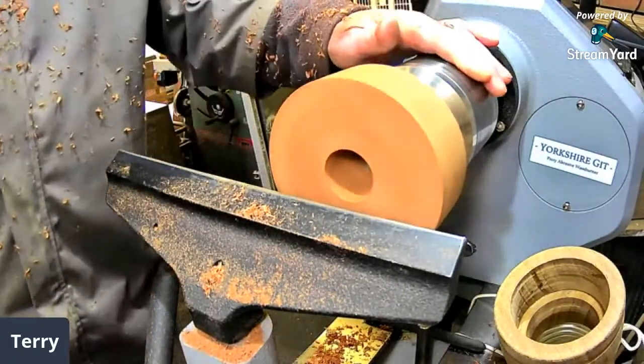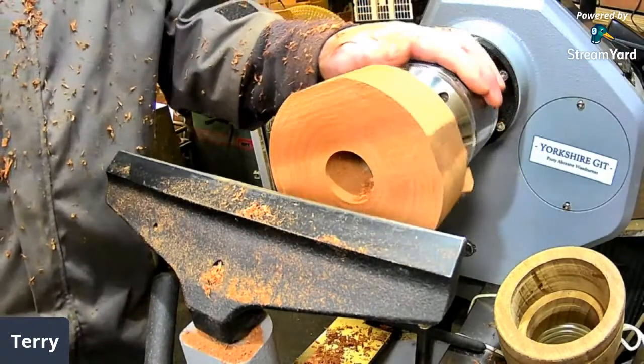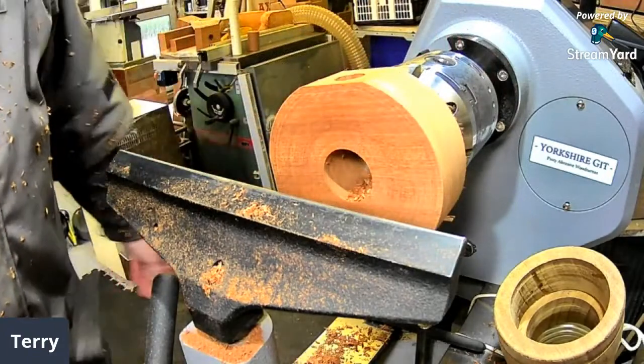Just have a check of that. See what it's like. It's coming down nicely.